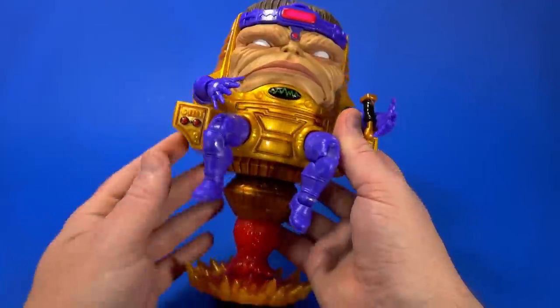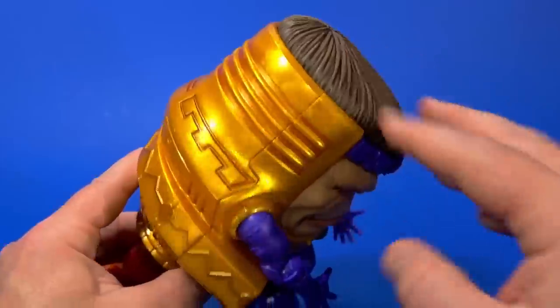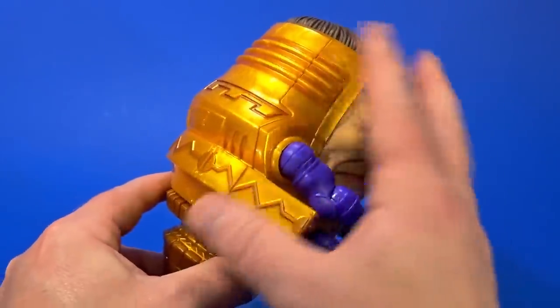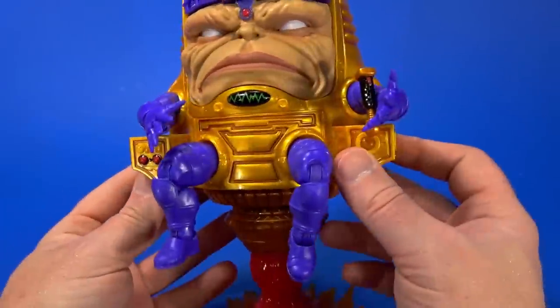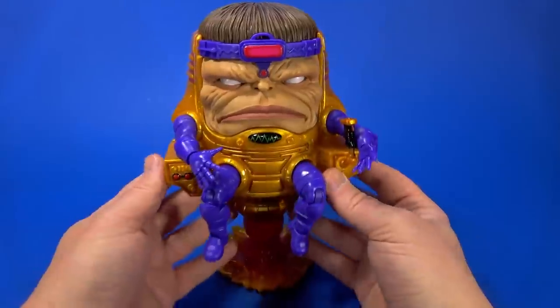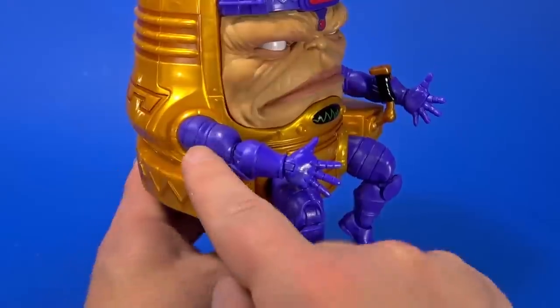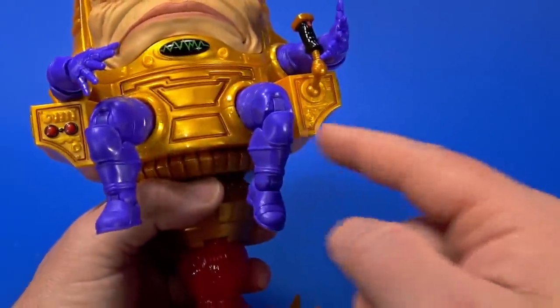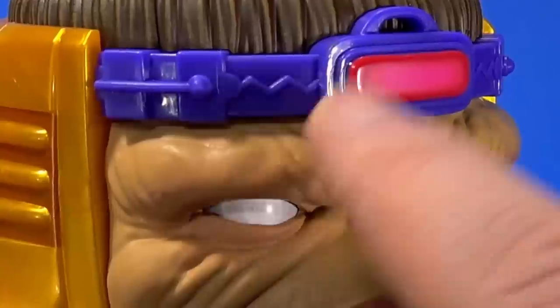The bare plastic of the arms and legs do kind of stand out against the body. There's some paintwork here and there, some swirls catching your eye, but then you get to the limbs and they're just kind of plain. I'd like to see a dry brush of a lighter purple, because you have these grooves and bands and little things all around — just imagine a purple dry brush on top of that, bringing out the detail.